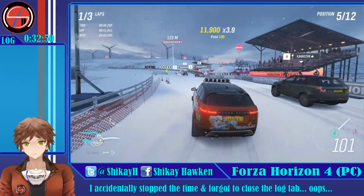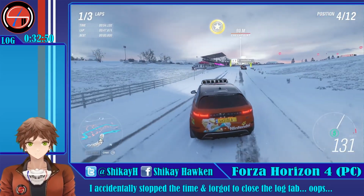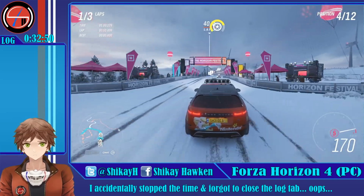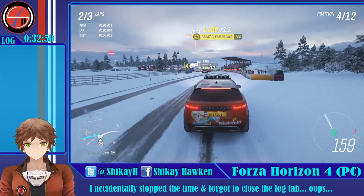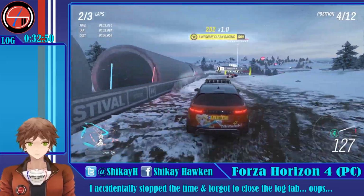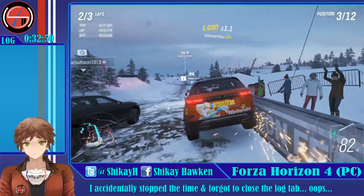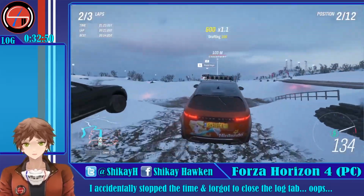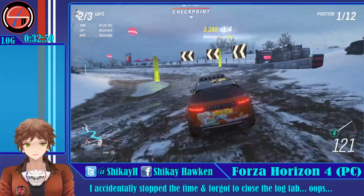And as you can see, the handling is really awesome. I said that you may want to be careful because if you're being overconfident with this car, you may get caught off with the deep snow, because it will grip immediately once it hits the deep snow. You seriously want to be careful on the deep snow. But that's also a good thing because the way it grips is actually pretty good. Not going to lie, because if you make a mistake in this car, basically it's your fault. Woo! But yeah.